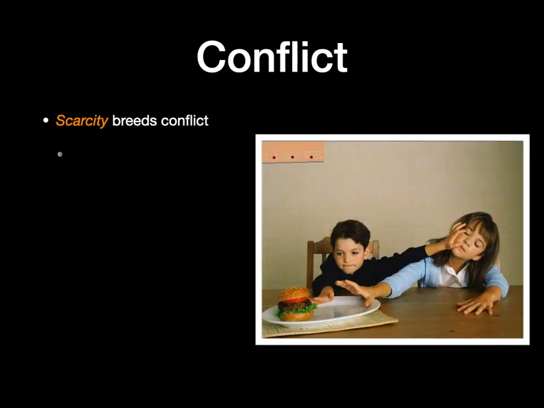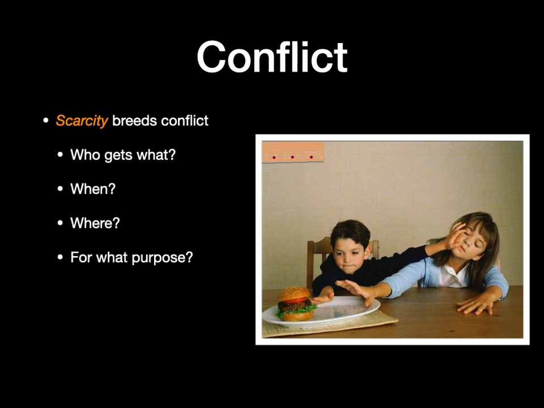So with all of this comes conflict. With scarcity comes conflict. If we're going to argue over who gets what, why, where, when, and how, well, we're going to have people competing for those resources, and that creates conflict. And we must come up with some means of cooperating, and a social means that is amenable to all, and it's fair and just. So we're going to look at different parts of this.